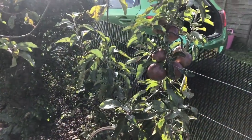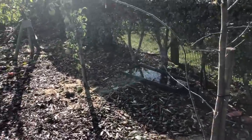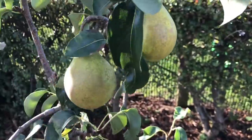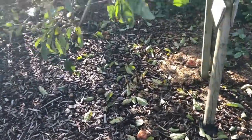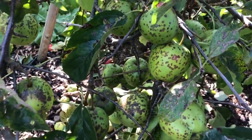We're on Jennie's plot now. We've got some Brabants. Most of the other apples are now on the floor. They all had grubs in them. And we've got some amazing pears. These are my favourite, Concord. Absolutely gorgeous. And again, they're all falling on the floor, so we're leaving these for the birds. They make a good job of clearing them up. These are the Golden Delicious. We haven't eaten a single one of these this year, but the discoveries on here were amazing.